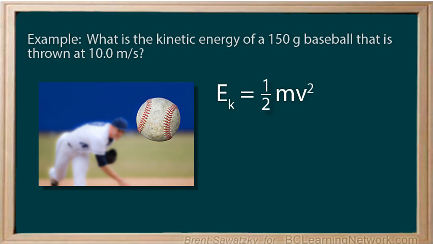We replace the variables m and v with brackets, and then we put in our values. But wait a moment. We can't put the 150 in there. We remember that the standard unit for mass is kilograms, and this is in grams.